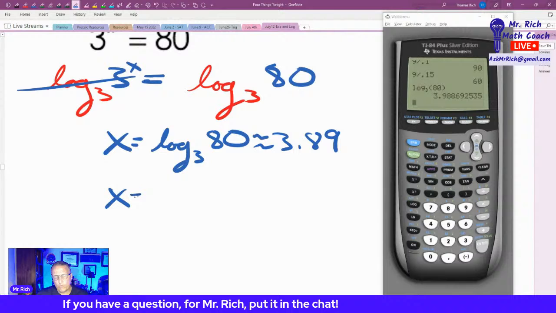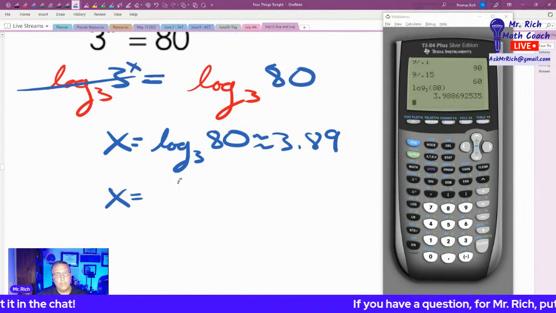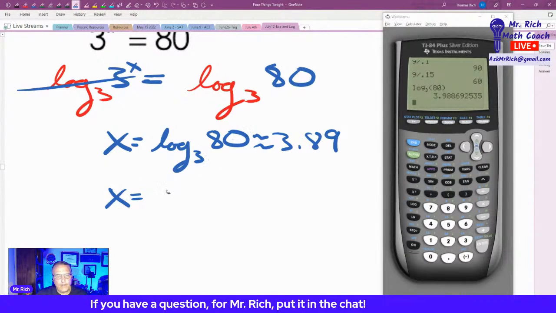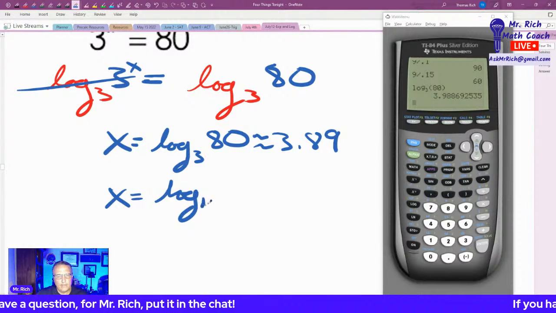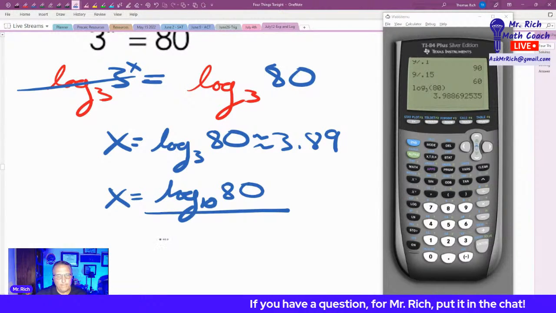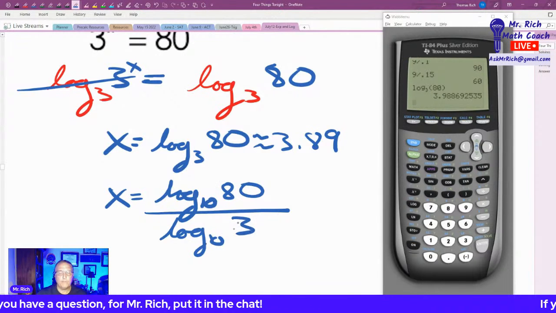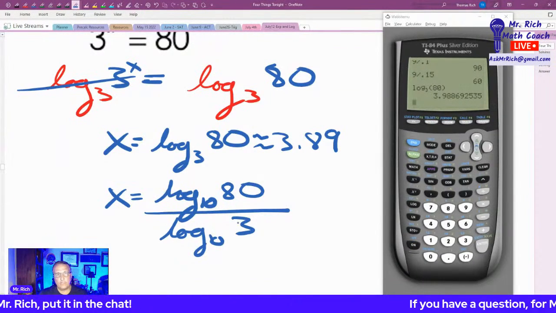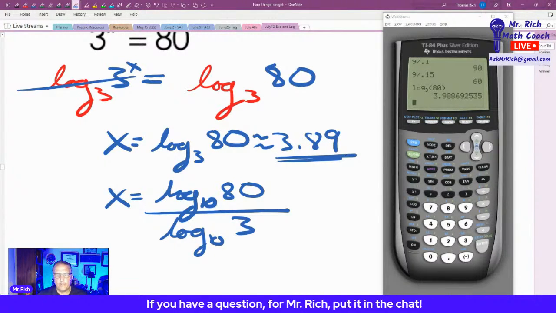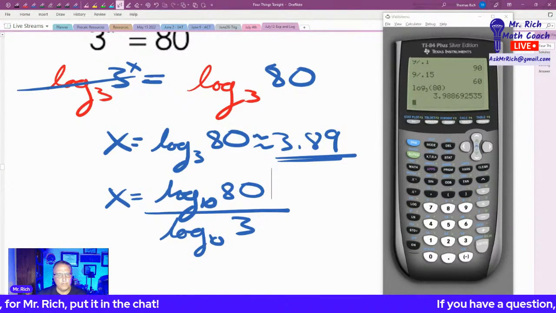If you don't have a TI-84 that does an arbitrary logarithm like this, if you want to convert the base of your logarithm, and we want to say convert it to base 10, what I can do is say, well, log base 3 of 80 would be log base 10 of the argument 80, and then I would divide that by log base 10 of the old base 3. Like that. So if you have a calculator other than the TI-84, you could then execute that, and you'll get the same approximation here, 3.89. That's what we call the change of base formula. And I'll mention that again here in just a few minutes.